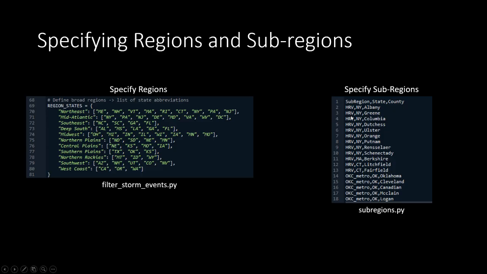And so you have a name for the subregion. I have here OKC Metro and HRV for the Hudson River Valley, which is the focus of my research. We have the state and the county here. And so the different names are associated with the different subregions, and we just specify the counties we want to include in that subregion. Kind of a handy little thing to look for more localized storm events.